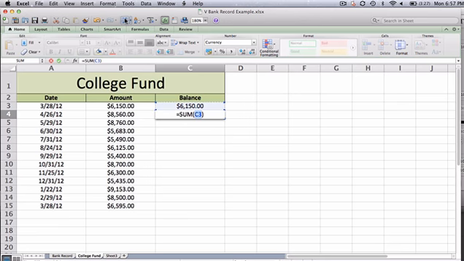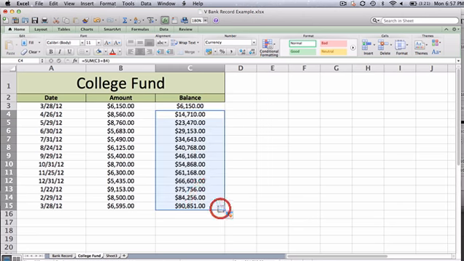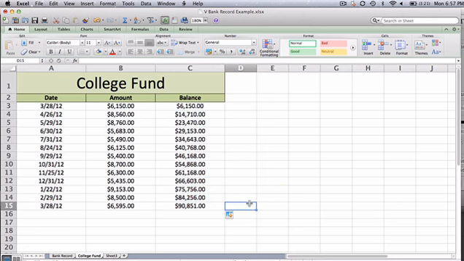Go up and hit Sigma. Click on the first number. Put the addition sign in. Click on the second number. Hit Enter. And once you've done that, you click on the answer that you just got. You look for the black crosshair that's on that little handle on the bottom right-hand corner of the window. Just like on the other side of this assignment, you drag it down. You're going to label it total college fund.